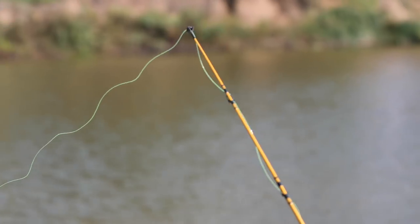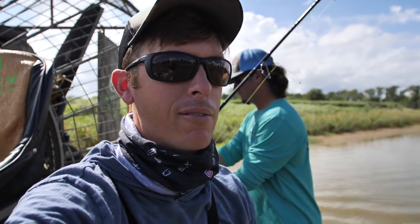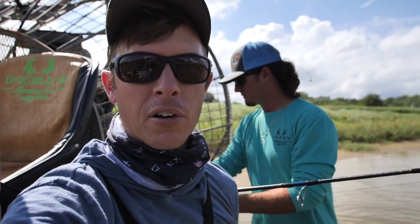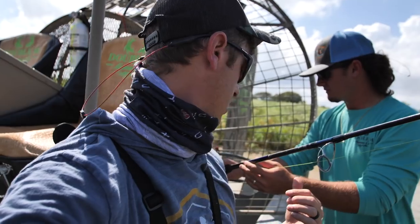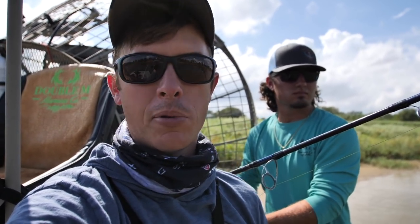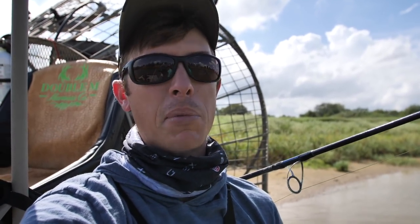Multiple lines out. We've had a couple of takers, but no hangers. We need ones that are hungry. We just put out a big old honker piece on my rod because I got a bunch of line so we could let them run, but they've bit the other lines pretty good. Mike just saw an 8-footer. That's a world record, dude.